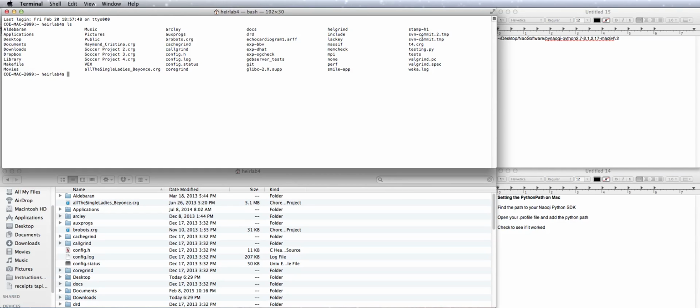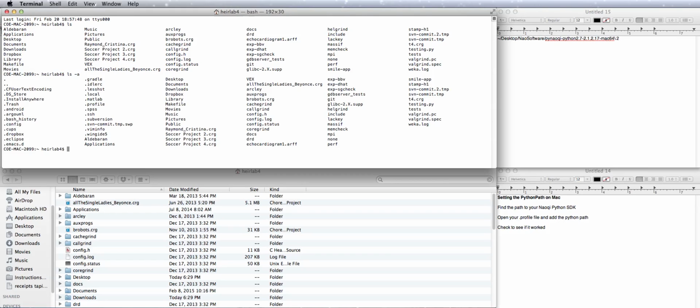But what I'm interested in modifying is not one of these guys. I want to modify a hidden file. So to see it, I'm going to type in ls space -a. All these files with periods in front of them are hidden files, and they're usually hidden for good reason. They're system files and stuff. But the one we're going to mess with is perfectly fine to mess with. It's called .profile. It's okay if you don't have a .profile file. This next command will create one if you don't already have it. We're going to type in open space .profile.